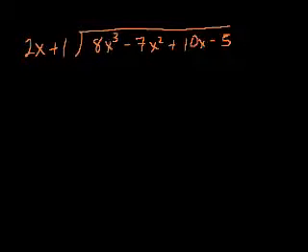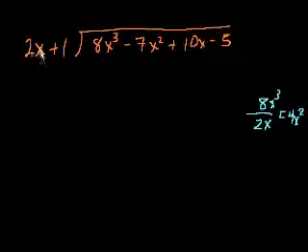Well, we could do a little division on the side, but this is pretty straightforward. 8x to the third divided by 2x is equal to 4x squared, right? So 2x goes into 8x to the third 4x squared times. And this is a key thing: you don't want to write the 4x squared here. You want to keep everything in the correct places.